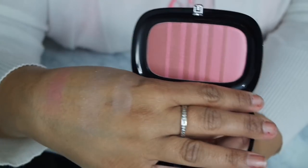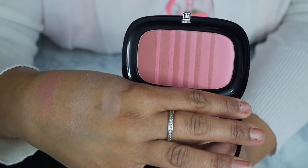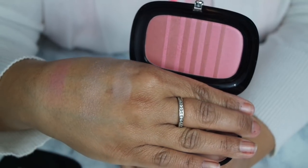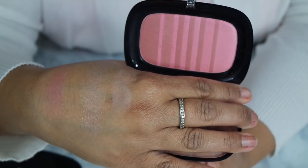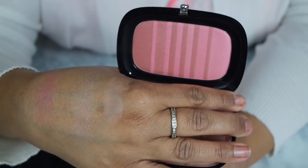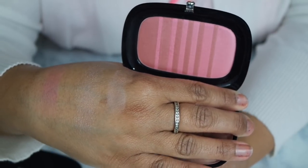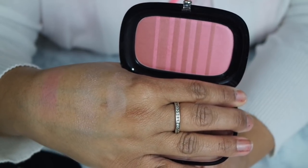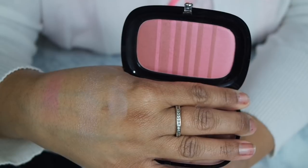One of my favorite blushes right off the bat. I have talked about this a lot, and I think it made a favorites of mine after I had purchased it. It is soft and it feels so beautiful on the skin. It looks so beautiful on the skin. It blends out beautifully. This also is a blush that lasts for hours and hours without signs of stopping. It is just gorgeous. Again, that is the darkest that I found for my skin tone.